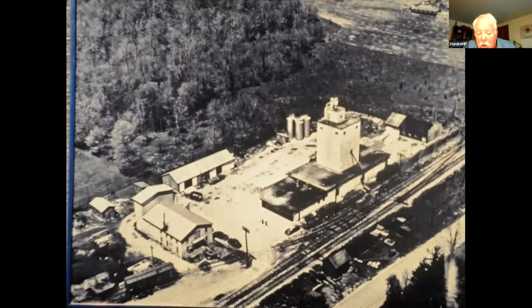Here's the co-op, and you can see on the front, what would be the east side, was loading docks, and toward the back of it, let's see right there, there's a tank car, and with a penstock, and to the left is the mill, or the co-op is like the hardware store. And you can see two little gas pumps right there. And then of course the bulk oil in the back left. Way up at the top are the migrant worker houses. So a lot of wonderful switching opportunities here to recreate that whole atmosphere. Okay, next one.